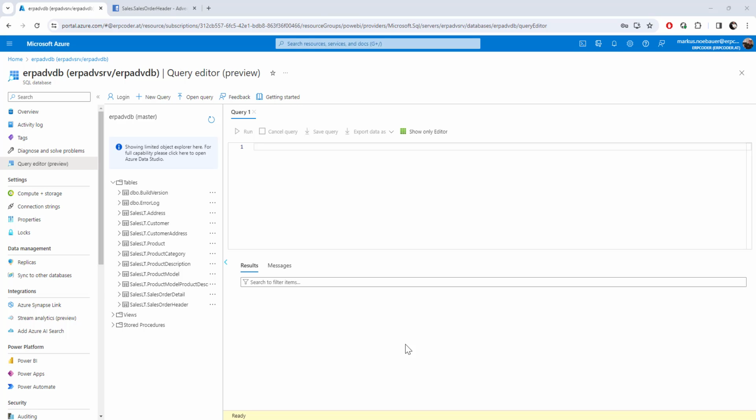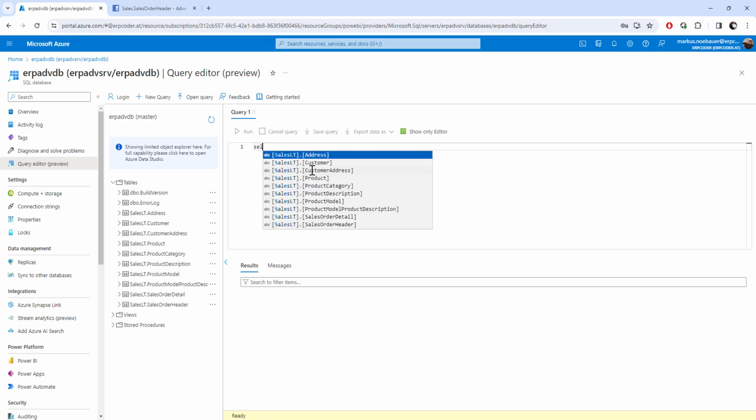Today I would like to show you how you can create a PowerBI report that is visualizing live data from an Azure SQL database. I'm using here the AdventureWorks database, and there are a few tables. We have customers, products and sales orders. And what we want to do is to create a PowerBI report that shows us the sales order headers and the state of the different sales order headers.